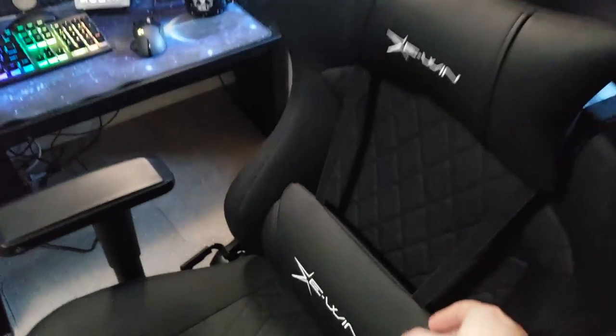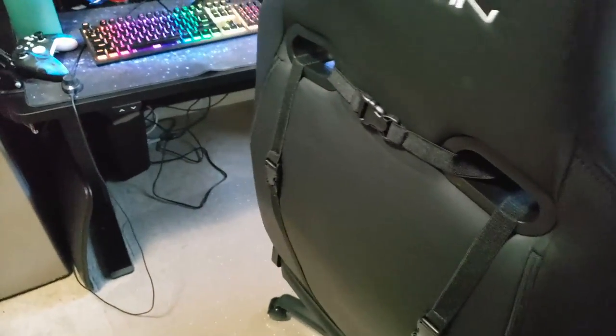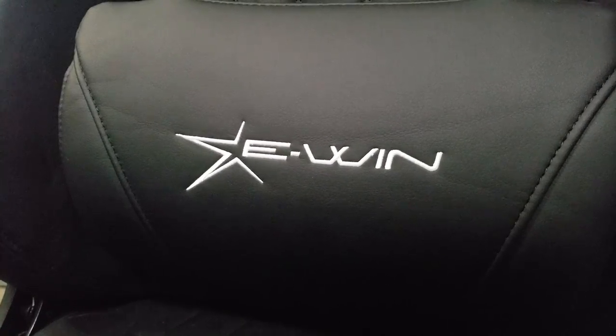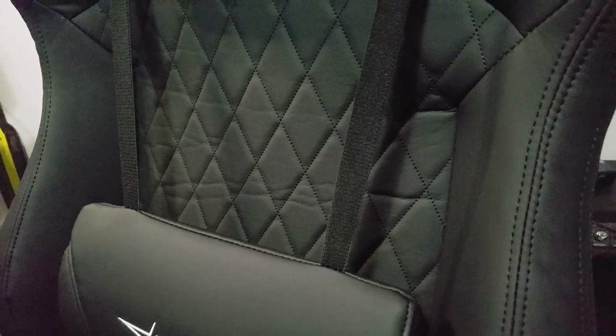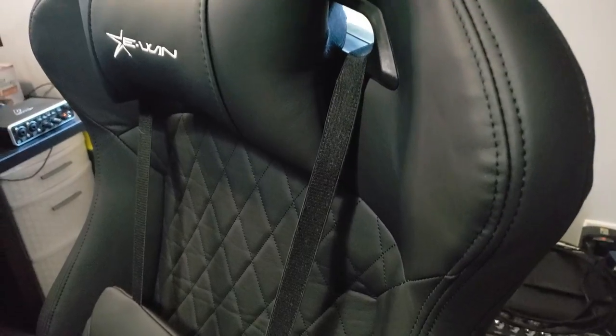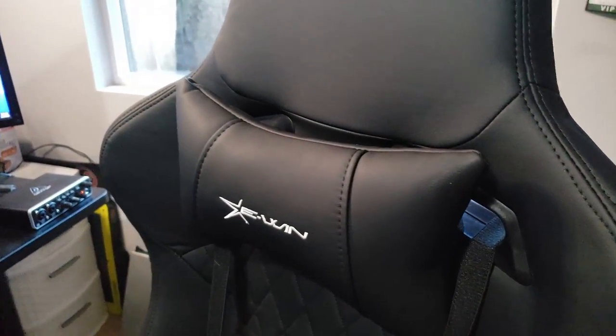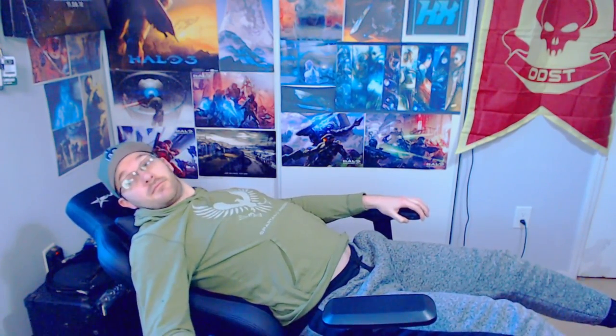The pads on the back of the chair provide great support as well. It feels very comfortable to use these pads, but you can also just take them off if you don't like them. EWIN Racing also does a great job with their materials — the faux leather is very well stitched, and I feel like it's very durable, able to handle multiple hours and extended periods of usage. The metal stand feels very sturdy. You can use the adjustment lever to position yourself however you like. Personally, I like a more upright position, but you can basically lay down in this thing, which feels very comfortable as well.